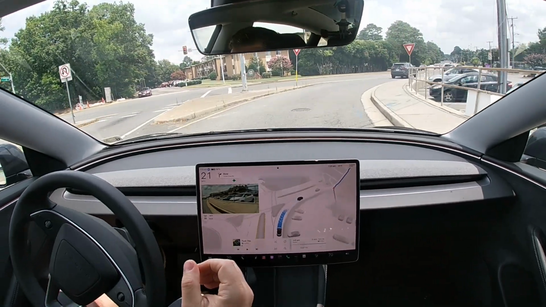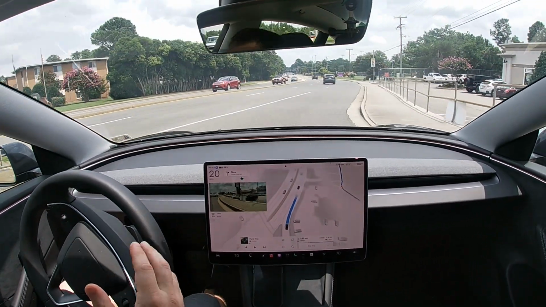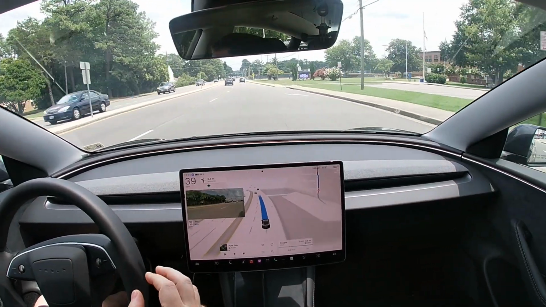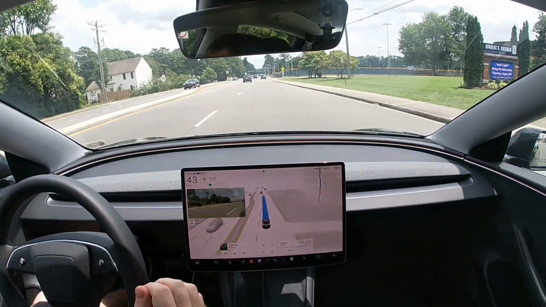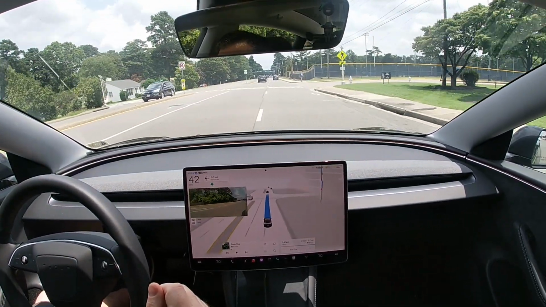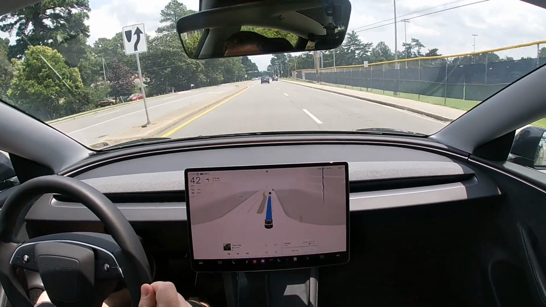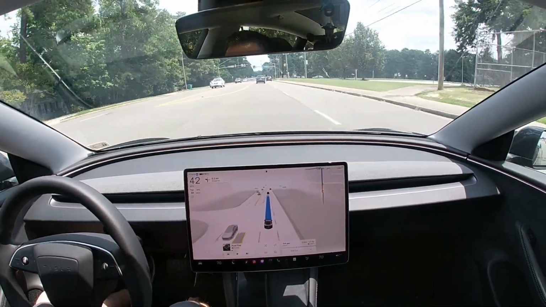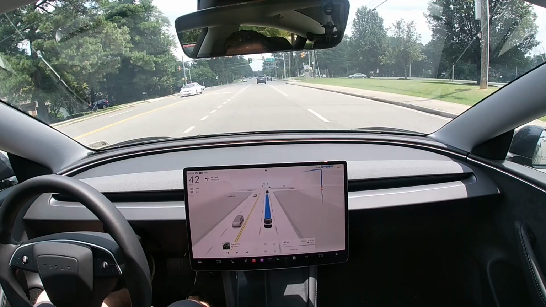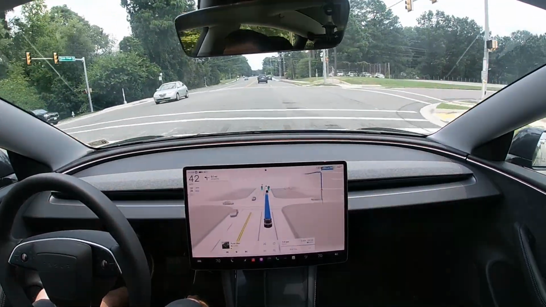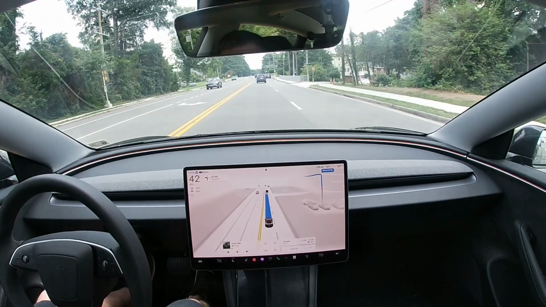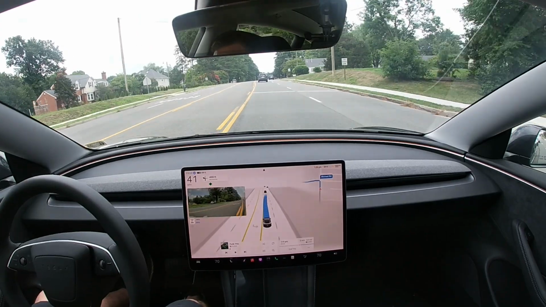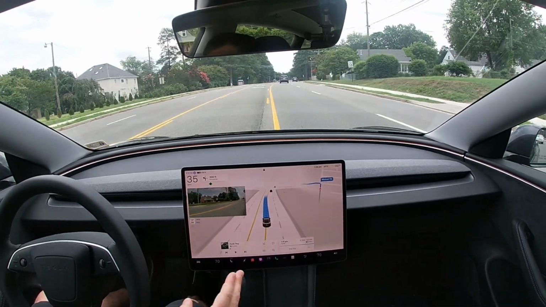See if it keeps rolling. Yeah, it's going to keep rolling. We do have a yield sign, but it handled that very well. It's got to get over two lanes now. Typically, these lane changes are not an issue. A little bit of hesitation there. I don't know if I picked it up on camera. But when it gets into this middle turn lane, that's where it tends to always hesitate or stutter. Yep, it went in, went out, came back in.